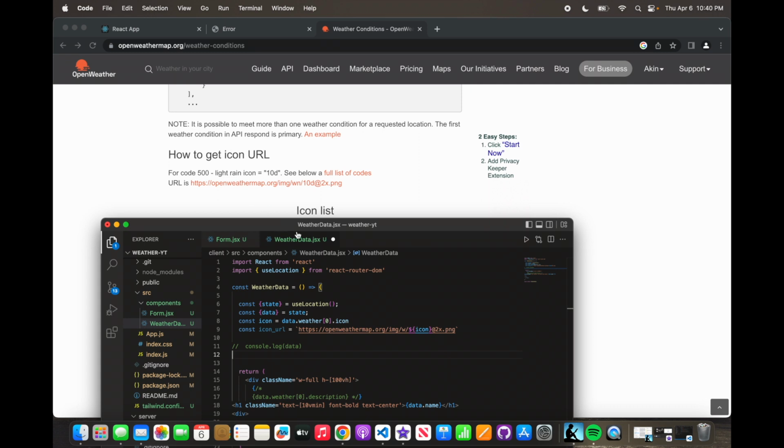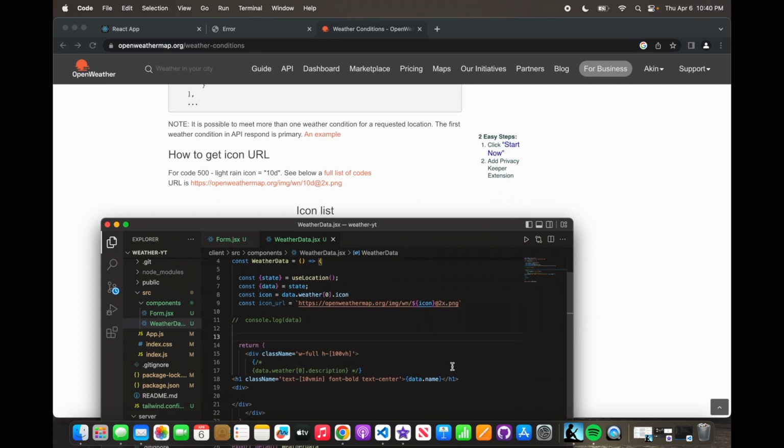So actually, I'm going to take this 2x off because I didn't use that in the last one. Let's just not put that. Just leave it at PNG, because I'm not using every single thing they said, so I don't know how it would show. I'm just going to leave it as the image w. Let's see what wn slash icon does. Let's see what the whole thing does. So 2x png. Let's both be surprised.